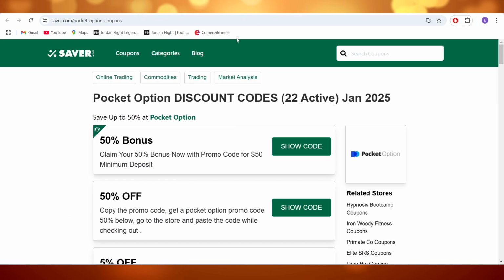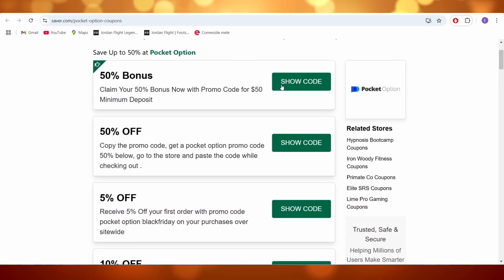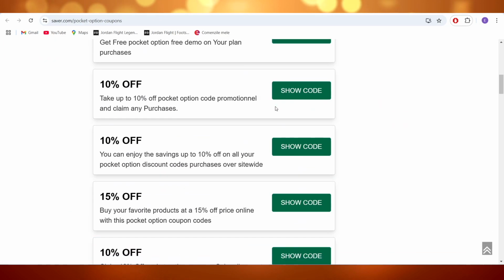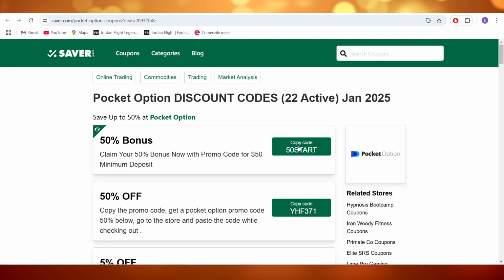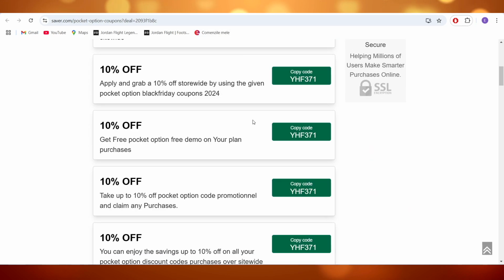Also, going back to the main search right here, let's go to the second page of our search. And we have this website right here, which is called Saver. So as you can see right here, we also have some promo codes as well. For example, if you want to get this 10% discount right here, all you need to do is just tap on this button where it says show code. And as you can see, the promo code showed up. So this is the promo code. You can simply tap right here to copy this coupon code and you can use it to get the 10% discount.